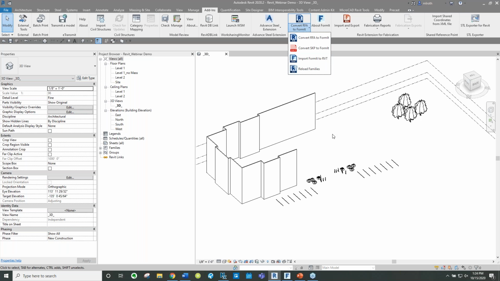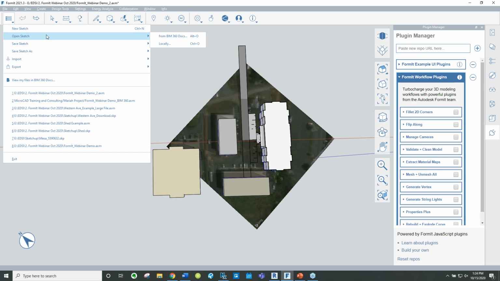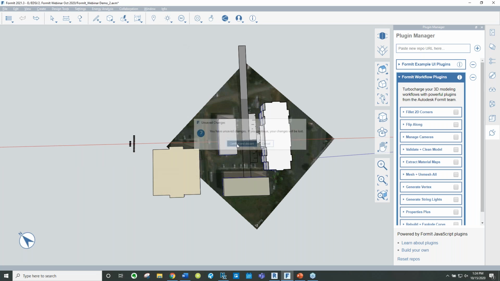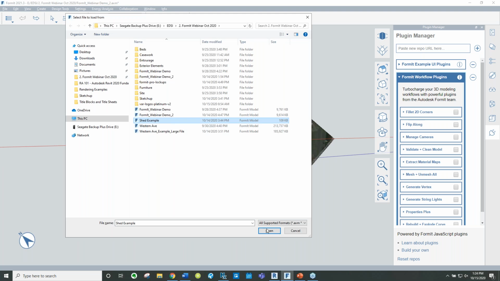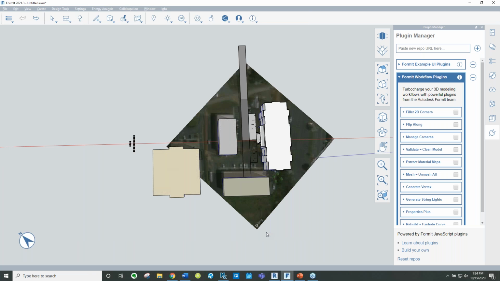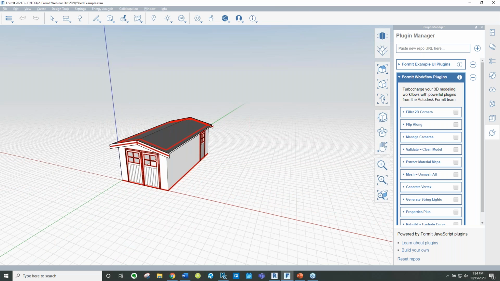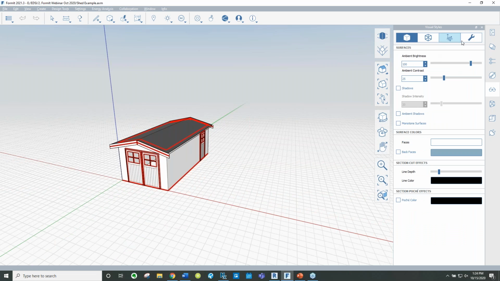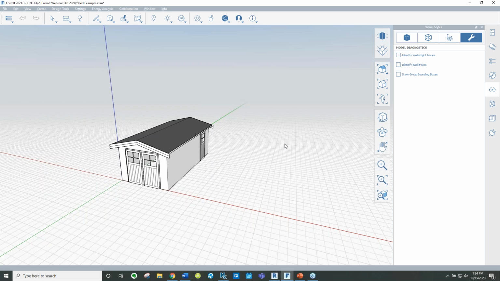So one of the things, SketchUp can be opened natively within FormIt. So let me do that here quick. Open Sketch locally. And this is honestly something I just completely downloaded from the warehouse, I believe is what it's called. Brought this in, I literally opened it up, there was no issue whatsoever.